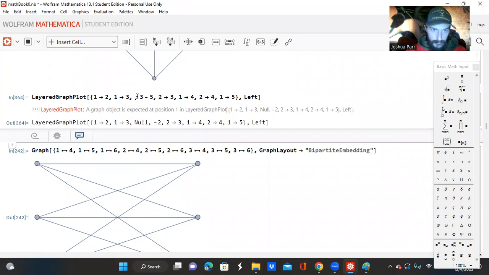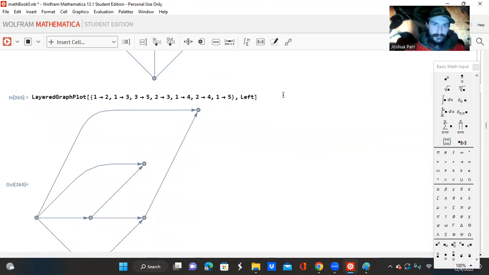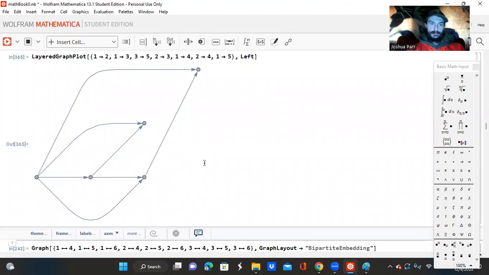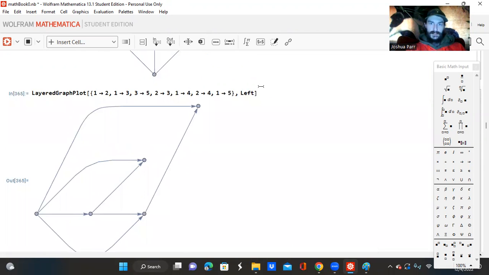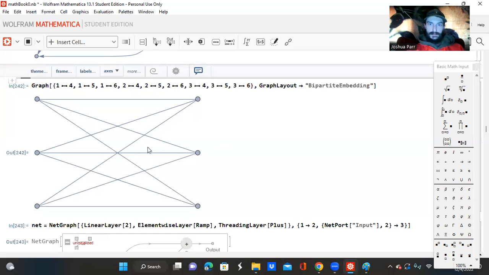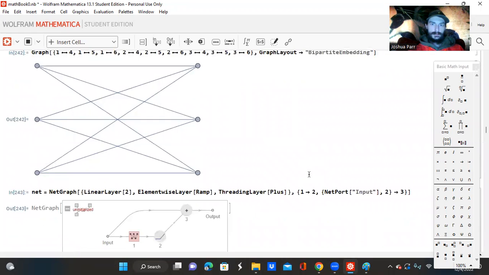And I specified that I wanted it to be a left decomposition. Ah, yeah, that's right. There we go. And I changed what was there just initially. Say if I want the right decomposition. Get right decomposition. There we are. Here we are. This is bipartite embedding. It's a good way to cross sample.